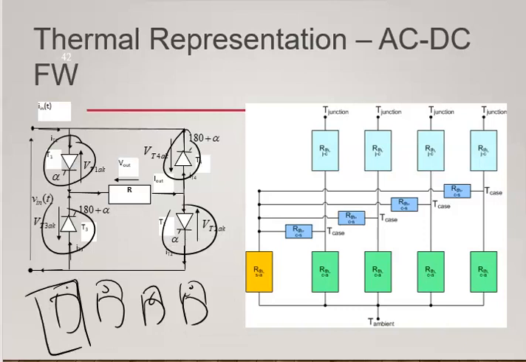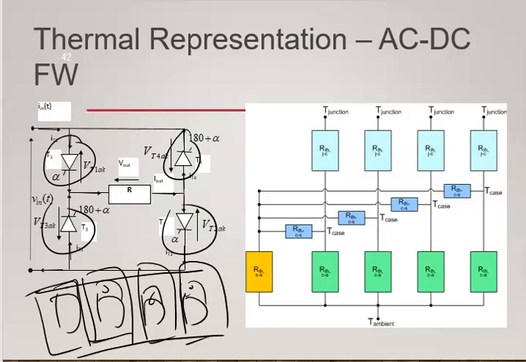If you want to design in a bigger space, maybe you can provide different, individual heatsinks. But if you are confined or your space is limited, you have to combine them all together. So it will involve different kinds of consideration. This is the representation of heatsinks that are combined together. You have different junction temperatures, but you combine them into one heatsink. And so you have all these components before reaching the ambient.